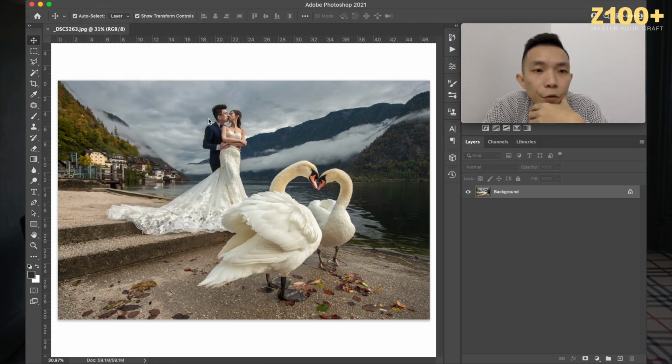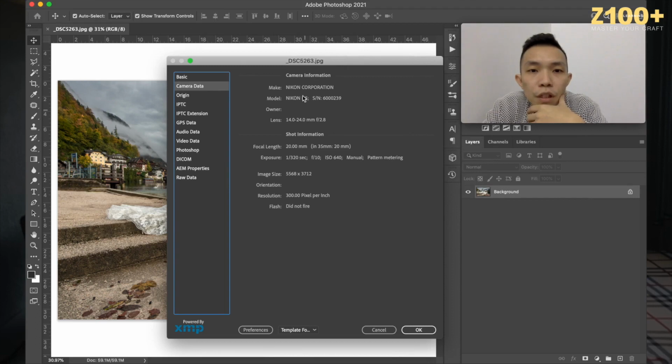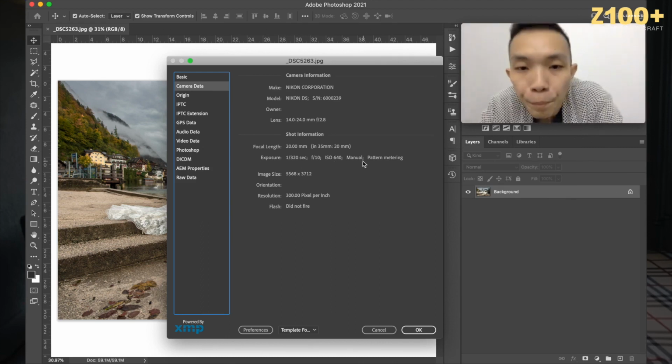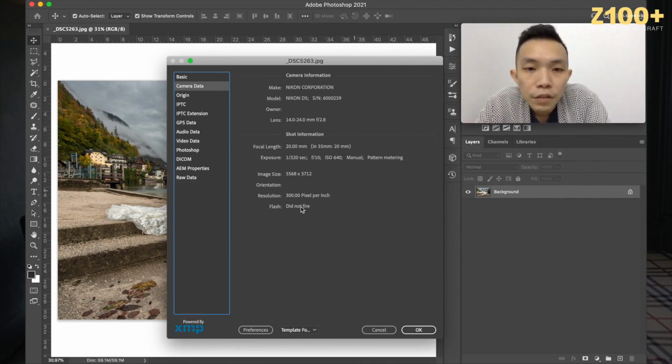You can see the file info here, with all the information: the camera D5, lens 14-24 f2.8, focal length 20mm. And the exposure, the most important here: 1/22, f10 and ISO 640. I always use manual and pattern metering. So this is the basic data, right?